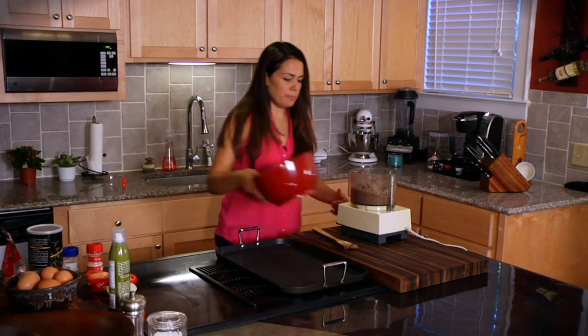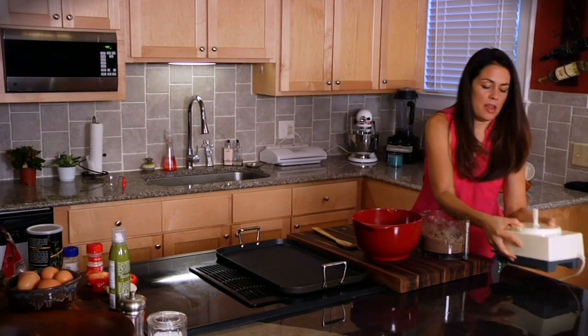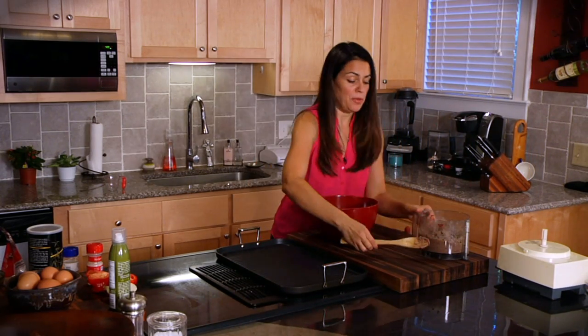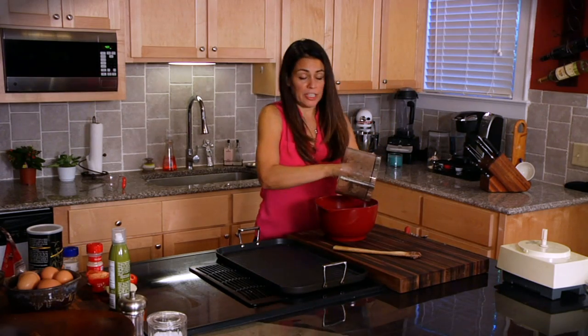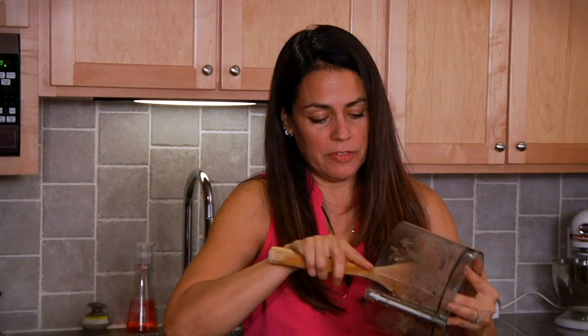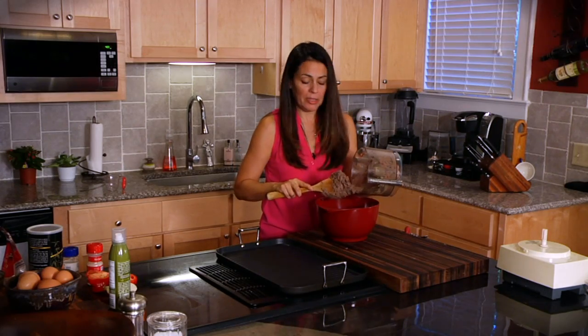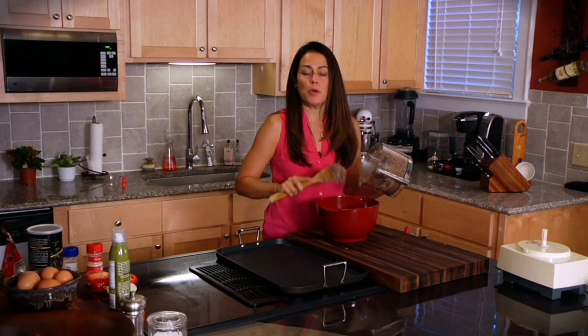So I'm gonna get a nice big bowl. We're gonna mix a lot of stuff in here. What we're gonna end up with are enough veggie burgers, I think about 6 or 7 depending on how big you make them. One thing that I like to do with them is freeze them. They freeze really, really well. I'll just wrap them individually and put them in the freezer in a bag. Then you can take one out at a time and pop it in the microwave for about a minute, and they come out perfect.